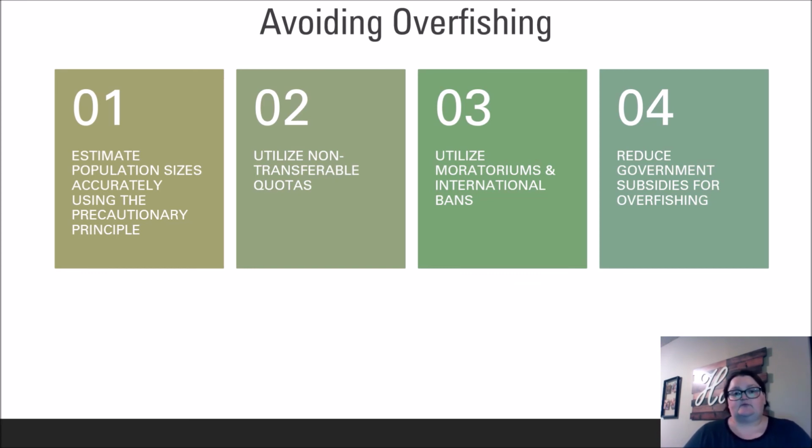In addition to this, moratoriums, or bans on fishing, can be used in particular areas or for particular species. This works in concert with international bans, which can limit or prohibit fishing in areas of international waters. Lastly, we can work to reduce or eliminate government subsidies that are offered for fishing. When subsidies are offered, companies are more likely to overfish to increase their profit. Reducing or eliminating these subsidies makes the survival of the fish population a more important factor, as their existence is the driving force of the fishing industry itself.